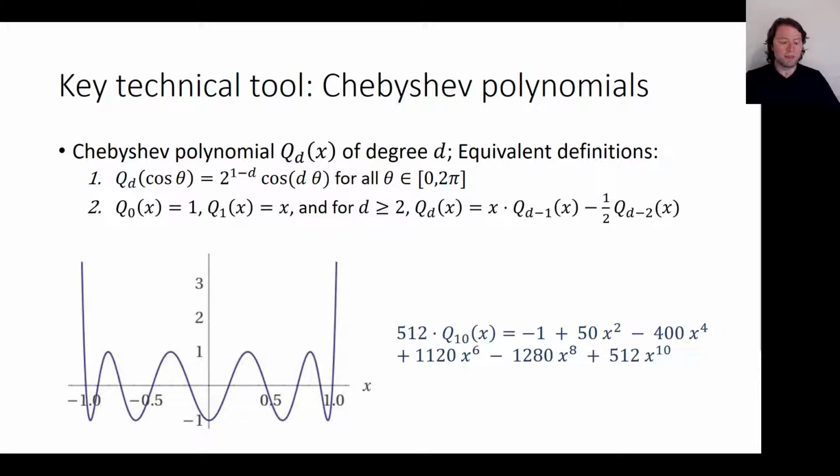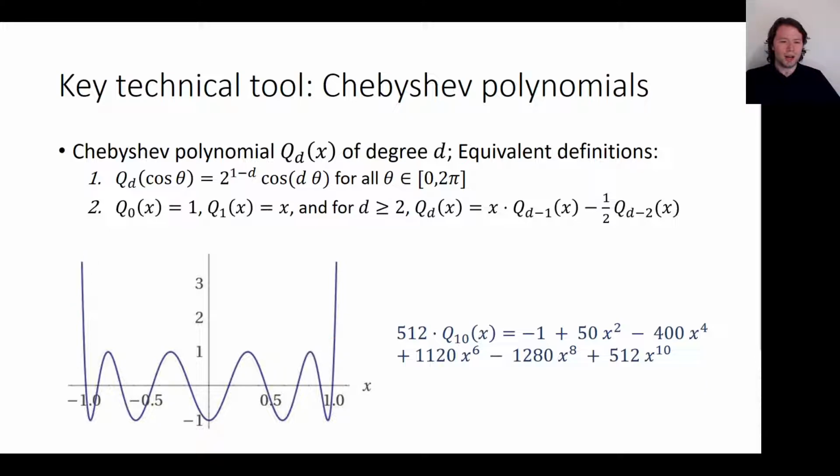Okay, so here's a picture of what the 10th Chebyshev polynomial, rescaled a little bit, looks like. You can see that between -1 and 1, this trigonometric definition is kicking in, and it oscillates back and forth kind of like a cosine. But then outside of that range, the trigonometric definition is no longer impacting what it looks like, and it blows up very quickly off to the sides.